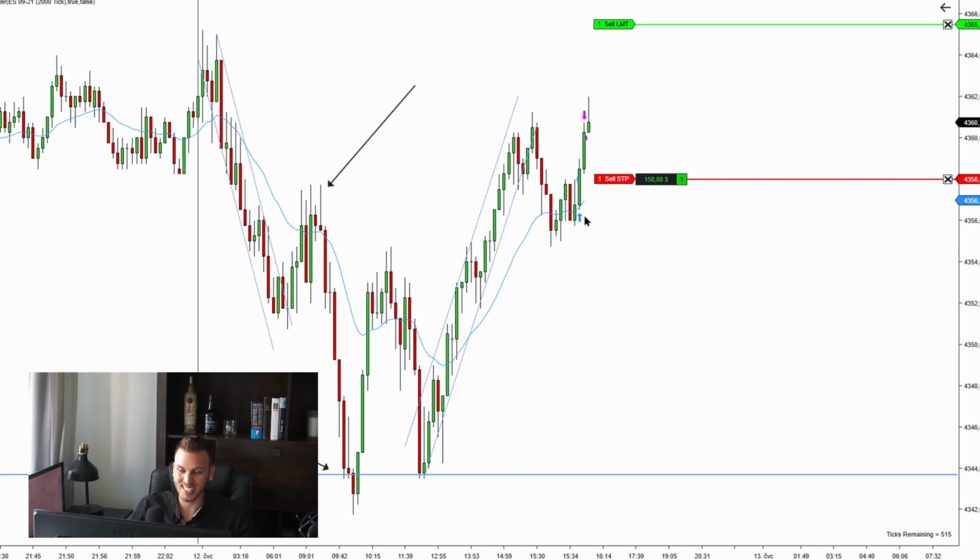Now, not only is this a second entry long, what's more important is that this right here is a first entry short, pullback, second entry short. First entry short triggered below this bar, first entry short failed, pullback, second entry short, big bearish bar. A lot of people are going to pile up here and go short, trying to pick a top, lower high setup. Now, why I like going long here, other than that it is a second entry long and a failed second entry short, is because we are still above the EMA. Reversal pattern, remember guys, it looks something like this. We need to close below the EMA and a failed second entry short below the EMA, but it didn't happen here.